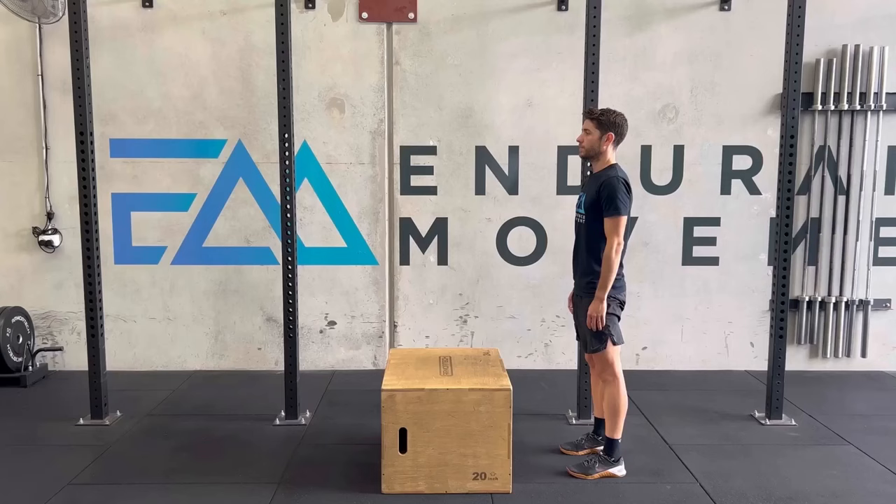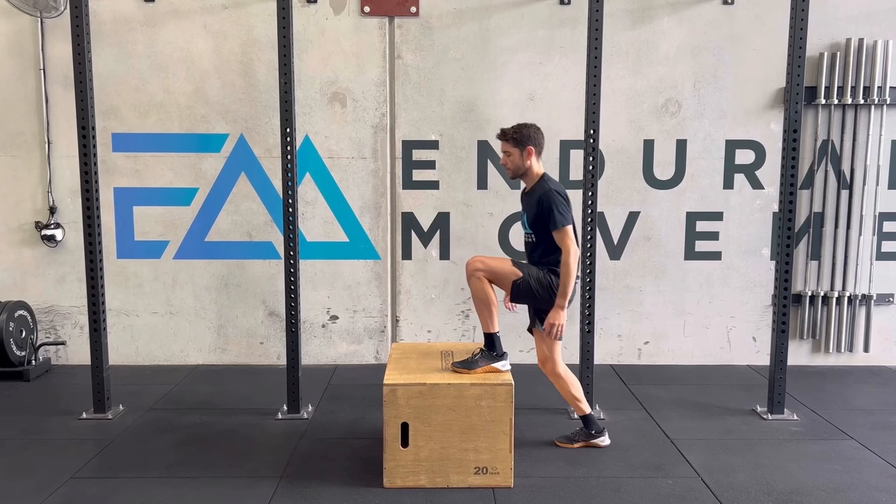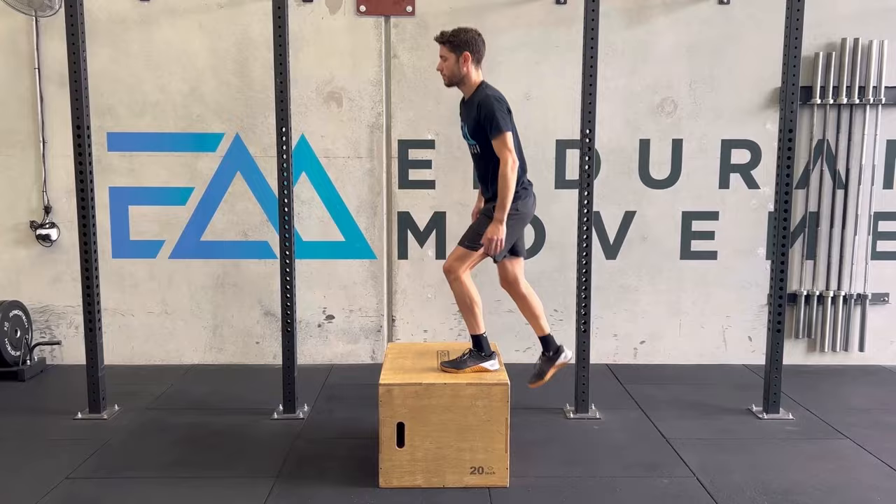We can think of this in terms of jumping: if we were trying to jump as far as possible, we would bend at the hips and the knees, which would lengthen our muscles and tendons, allowing us to store energy and then expend it to propel ourselves forward. This stretch-shortening cycle happens during running and contributes substantially to running economy. Reactive or plyometric programs traditionally use exercises such as pogo jumps, box jumps, drop jumps, and other movements, done with body weight or lighter loads such as 20-40% of 1RM, generally in rep ranges of 4-10 repetitions. These are less taxing than explosive training but can still put substantial load through the ankle and knee musculotendinous structures such as the Achilles tendon, and should therefore be programmed appropriately.